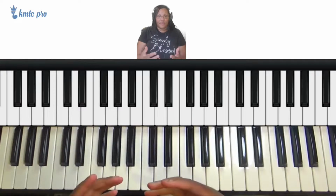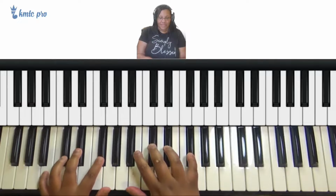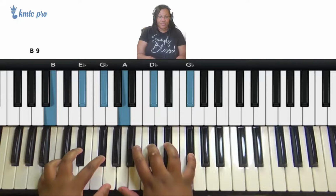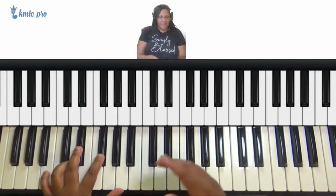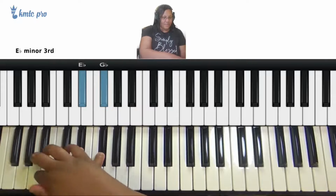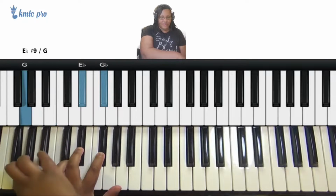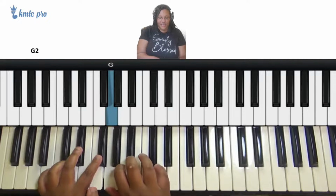All right, so now that we know what a tritone substitution is, guess what? I can start playing around with that tritone substitution. I don't have to just play this B as a straight dominant 7. I can do some fun stuff, like why not make it a dominant 7th with a sharp 9, sharp 5? How do I do that? I'm going to count down 2 whole steps below my root. 1, 2, which is G, and play that as a sus2 chord. So G, A, and D.